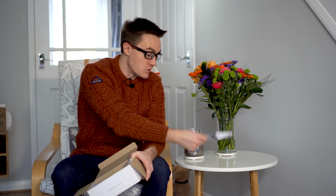Now, when you receive the product, you'll receive a rather simple cardboard box with a nice in-bay charging logo on the front. Unboxing it itself is not too exciting really. You get everything you'd expect, so some instructions as to how you install it, although of course you don't need these because you have my awesome video to tell you how to install it, and obviously the charging bay itself. So when you've unwrapped it, let's get rid of that.